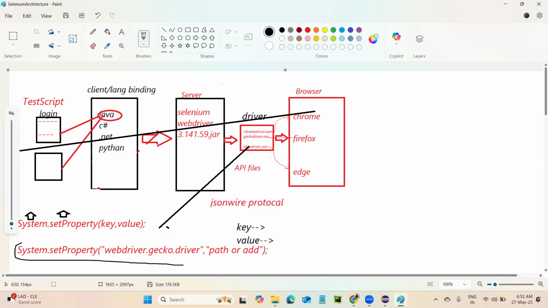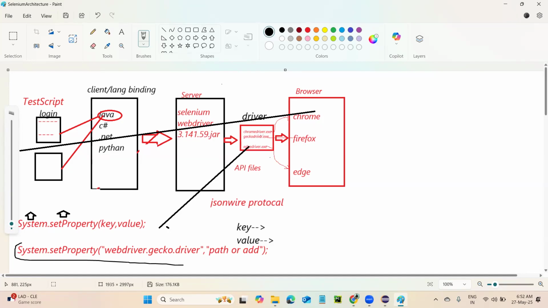The first statement in my test script is System.setProperty. It takes two values, key and value. The key specifies which browser you are opening. Then the value represents the path, the file where the driver is present. Let me connect these two.